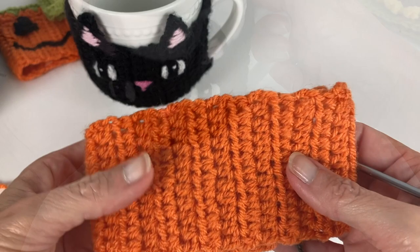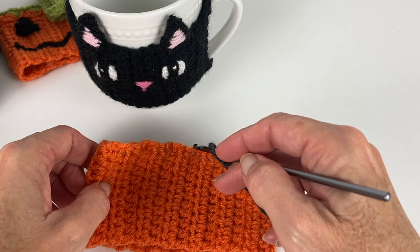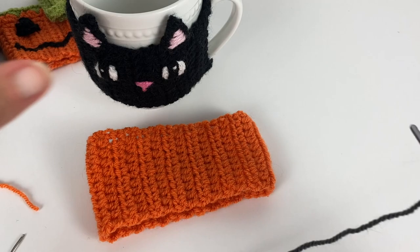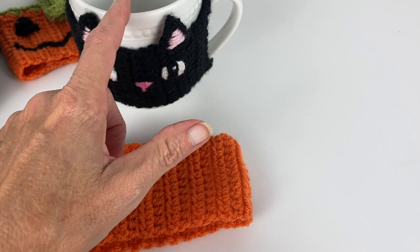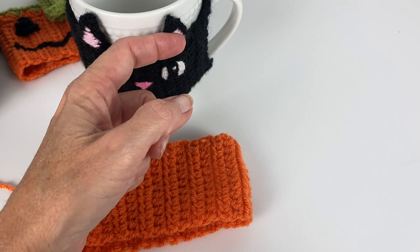When I did my ears, I decided to actually attach them to the cozy and build them, and you may prefer that as well. If you do decide to do it that way, I would suggest that you put your cozy onto your mug and decide where your ears want to be. This is really important because you want to make sure that the person drinking from the cup, their lip is not going to keep touching the ears. So go ahead and fasten on.